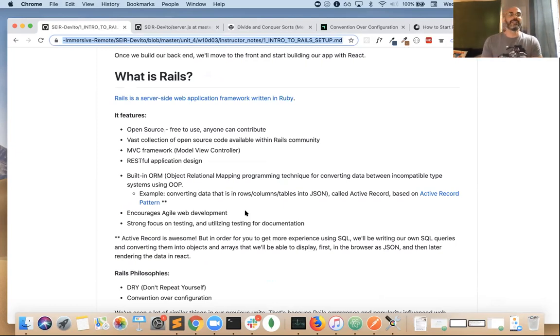Like Node has been around not too long, not as long as Rails, and it's continually developing itself along with the JavaScript language, right? JavaScript, I think they're up to ES6 as the current iteration. So ES8. ES6 came out with a bunch of new stuff, ES7 with more stuff, ES8 with new stuff, and they keep pushing the envelope with JavaScript, trying to make it a mature language like Ruby, trying to make Node a platform comparable to Rails. But Rails is open source, with a huge community.